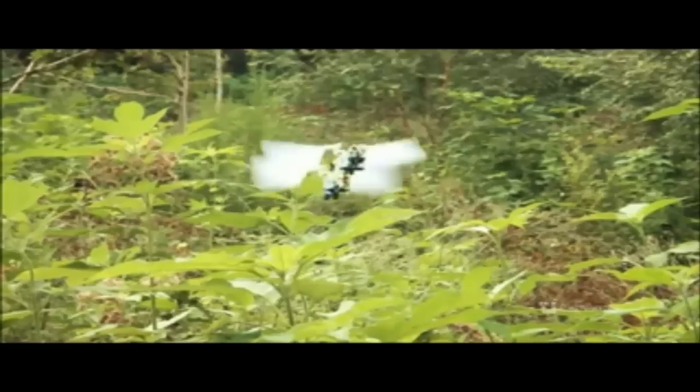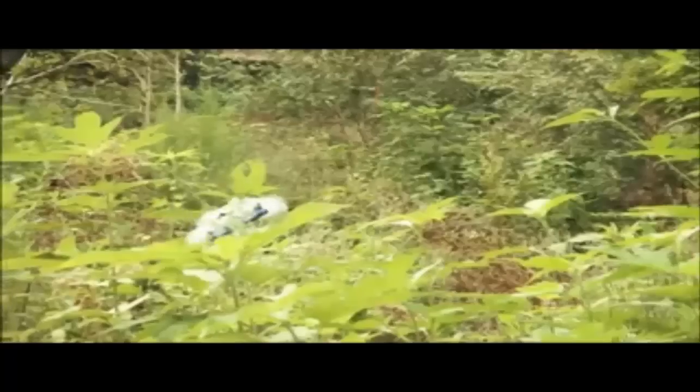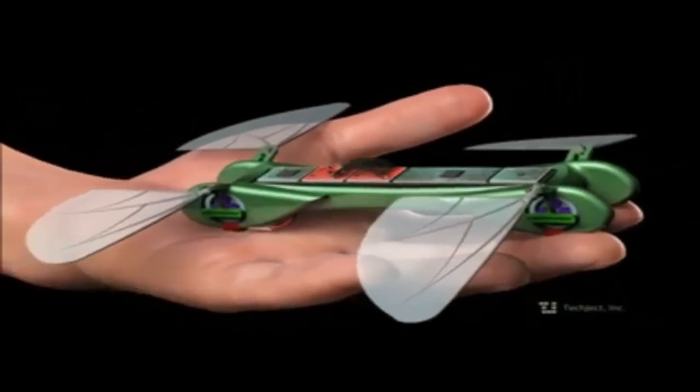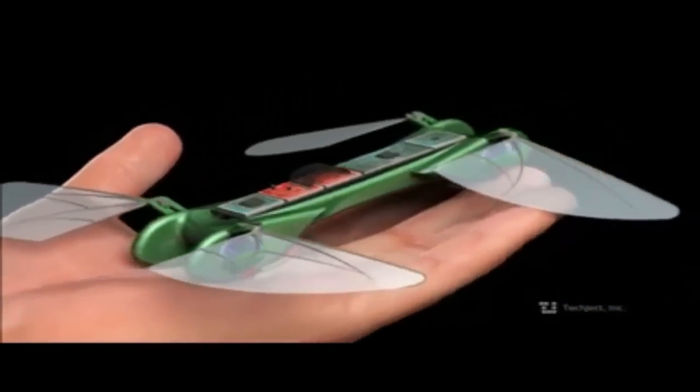Our inspiration comes from one insect in particular, the dragonfly, with unmatched flight performance in the insect world. The TechJect Dragonfly is a lightweight robotic insect that collects and relays information while flying like a bird or hovering like an insect. Weighing in at less than 1 ounce, approximately the weight of a AA battery, the Dragonfly is the latest in ultra-micro avionics with stereoscopic vision, flight control systems, and a camera-ready operating system.